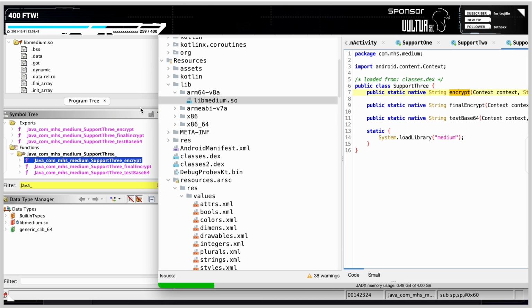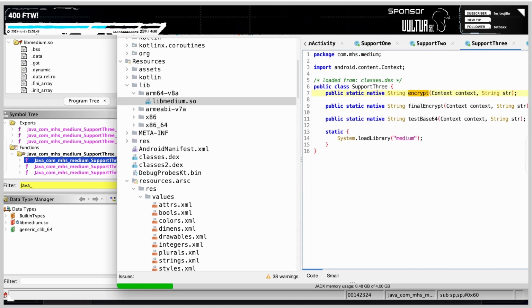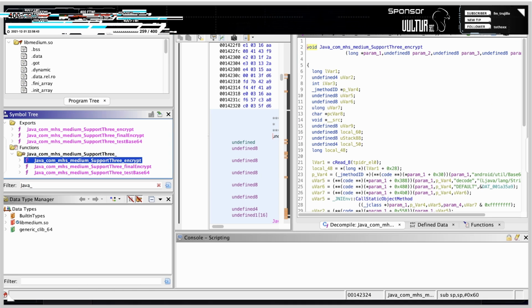Okay, so now let's move to how to set up Ghidra in order to reverse engineer a native library. This is something that we should do only once for each instance of Ghidra, the first time we launch the instance.